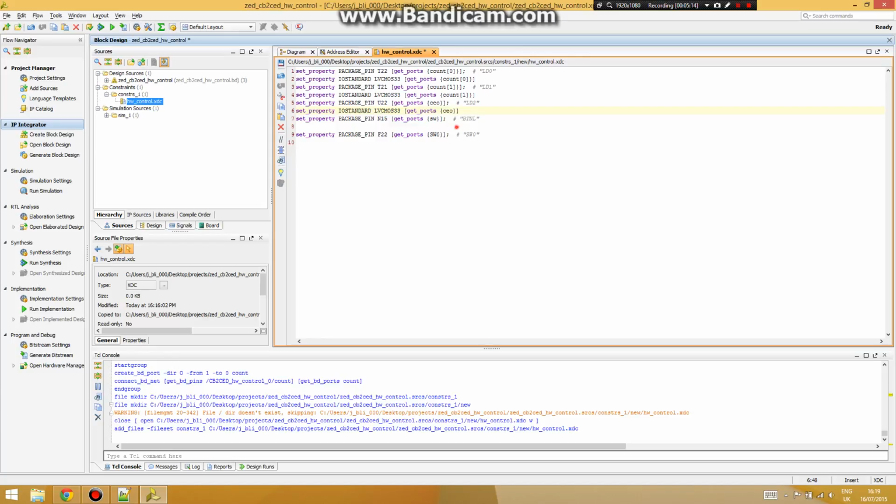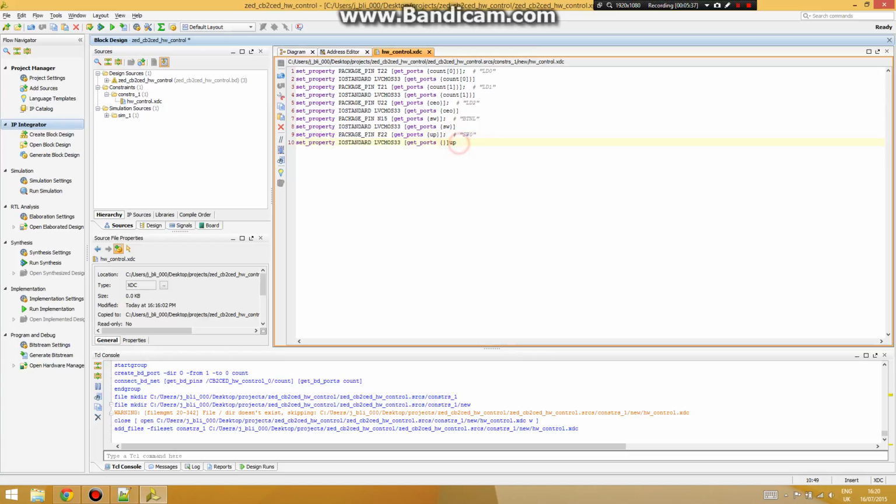So here we're gonna put count, here will be switch, and on switch 0 we actually haven't put anything yet, but it's actually the up down selector. So just go up here, save your constraints file.